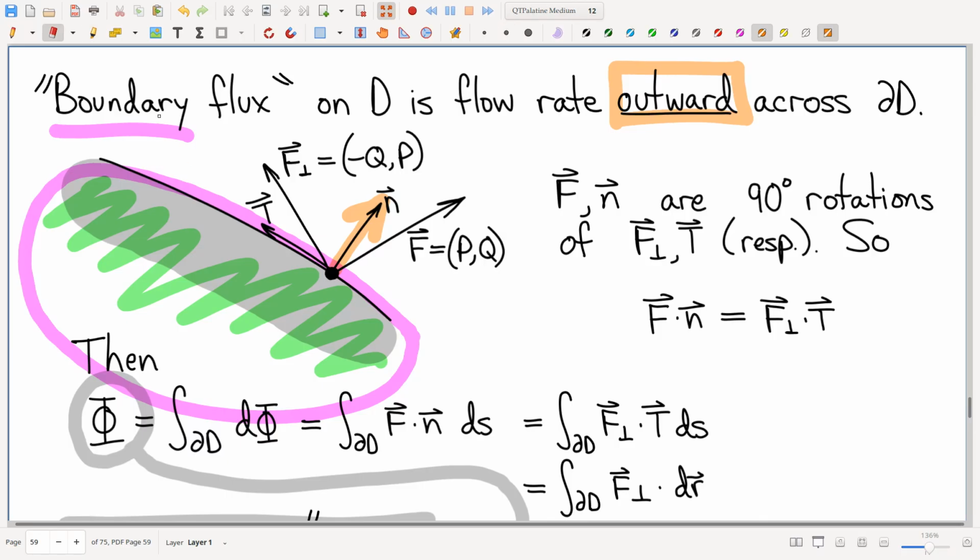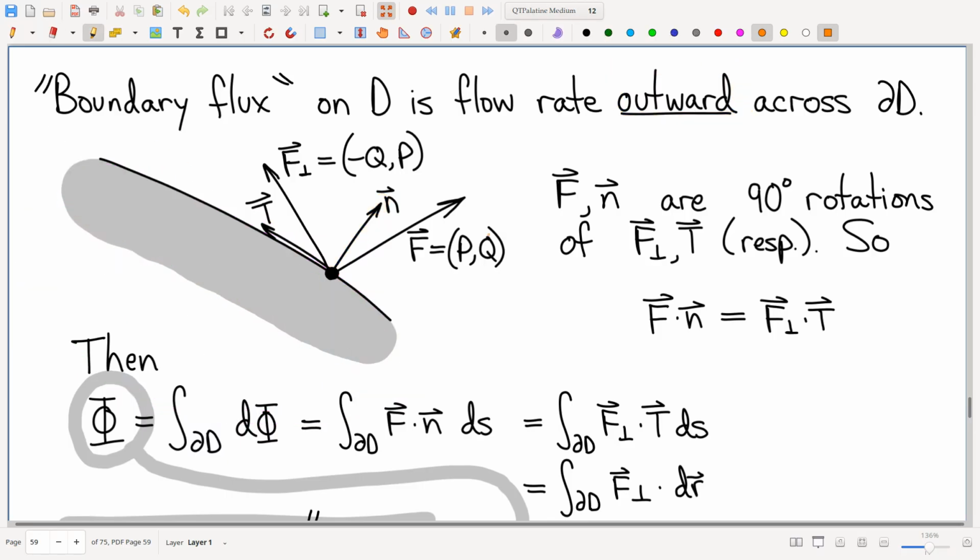Okay, so how will we add this up? Well, I would look at one little piece at a time. Let's see, I'll use blue. I would look at, for example, this little piece of curve. I would ask how much flux is there through that little piece of curve. On that little piece, I would write down the formula from the previous page because it's approximately straight, right?